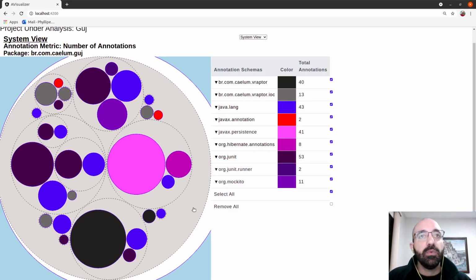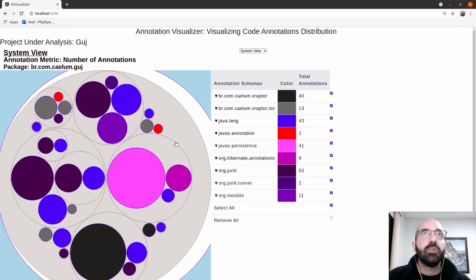And since we are interested in seeing code annotations, this is the main information that we use to drive the rendering that we are creating, or we can say the polymetric view that we are creating is mainly driven by code annotations values, right? So let's start seeing some information here. Well, as I said, we need a project to analyze. We are using the Yekv project, which is a different project than the ones that you're going to be answering questions about, right? This is the project that I'm using to teach about the tool.